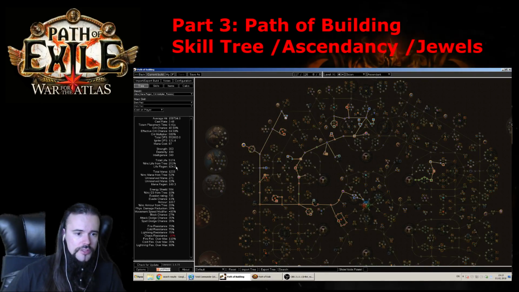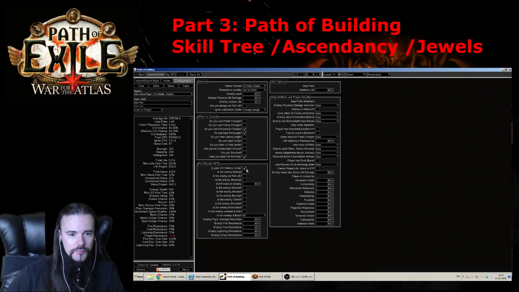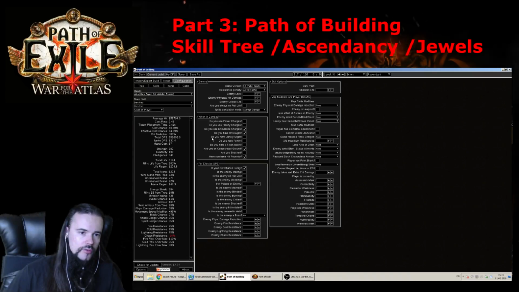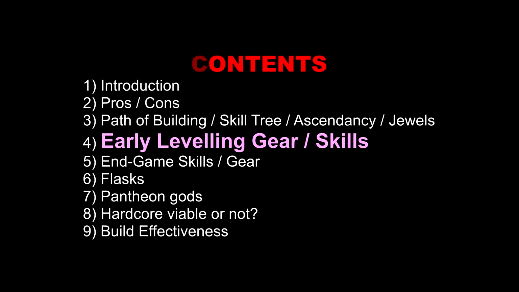Also, you might have noticed that we have life regen of about 1,000, and with consecrated ground it's actually more. Let me check what it is. It could actually be more. So this is a pretty safe life regen build in most places. That's about it, guys. Let's move on to the next chapter.